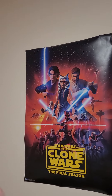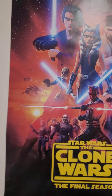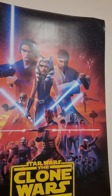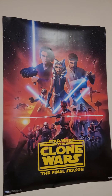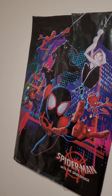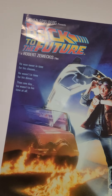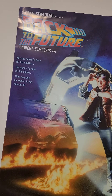I got the Clone Wars Season 7 poster, which I'm so freaking happy to finally have. I love this poster so much. I've wanted it for like two years since it came out — I saw it on Amazon. I love this design so much. And I got the Spider-Verse poster, which is in really rough shape, because it was behind a bunch of coats on the closet door and the coats were over it.